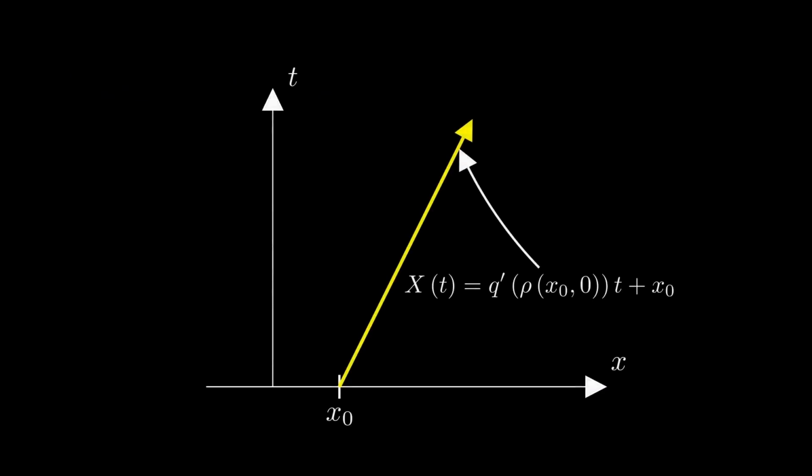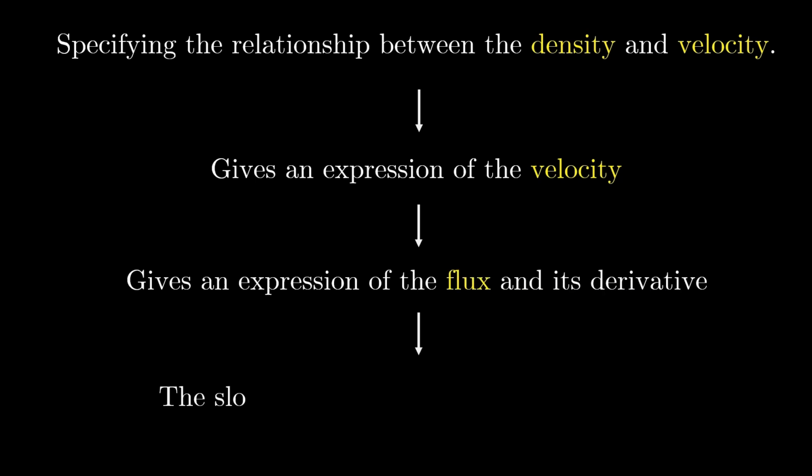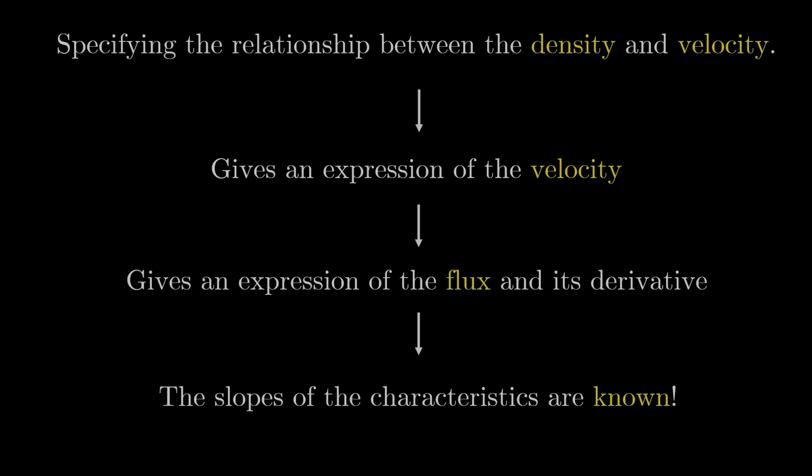Before we see how we can use characteristics to analyze the evolution of density, we will have to further delineate the relationship between the velocity and density. We have to do this because the slopes of the characteristic lines depend on the values of the derivative of the flux, where this former's behavior is ambiguous, which makes the studying of the behavior of traffic very tedious unless we give a well-defined expression to the velocity, which will in turn give us an expression for the flux. This is the modeling part of the problem, as changing the type of relation we use to describe the velocity changes the description of traffic.